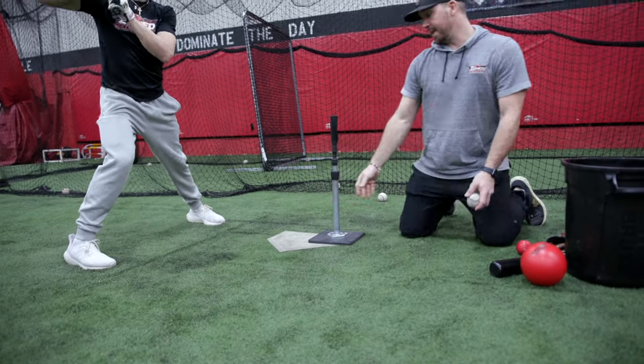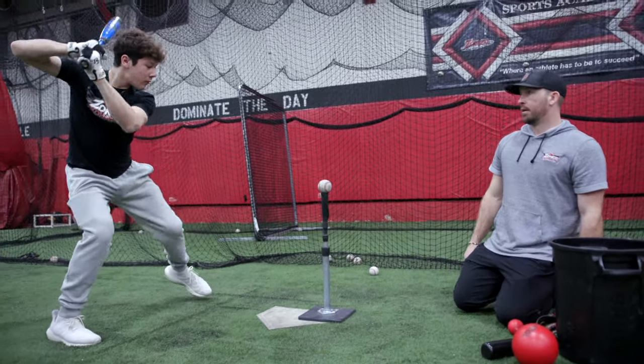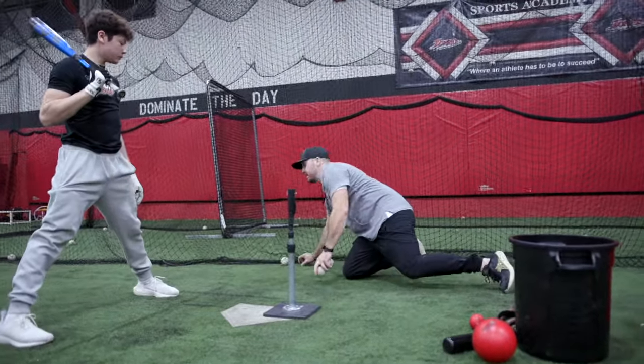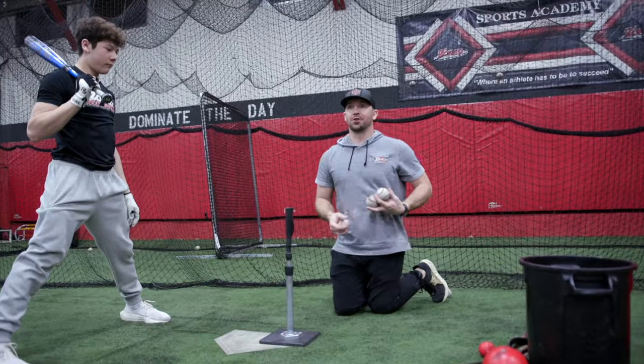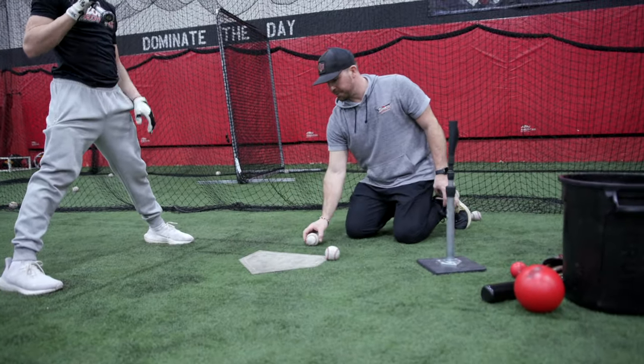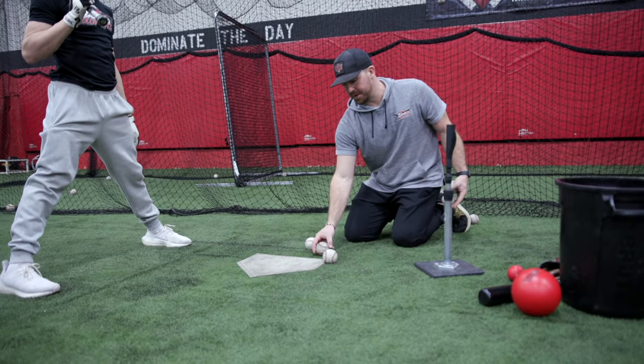Now that would be where he wants to make contact outside. And the reason I do that is because the further the ball is away from us, the more we want to let the ball travel. So again, this is my line for outside corner. This is my line for right down the middle. Now all I do is kind of fill in the dots.